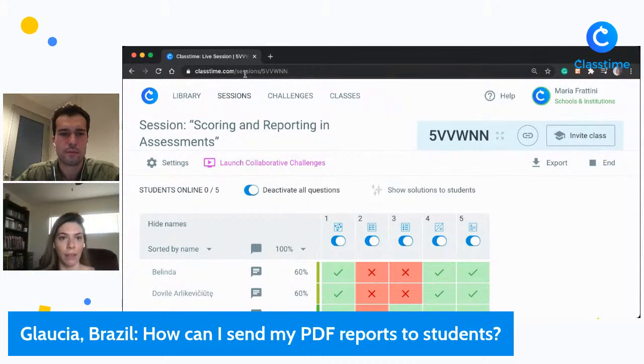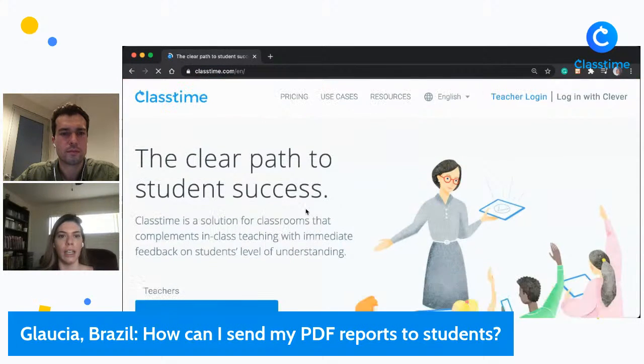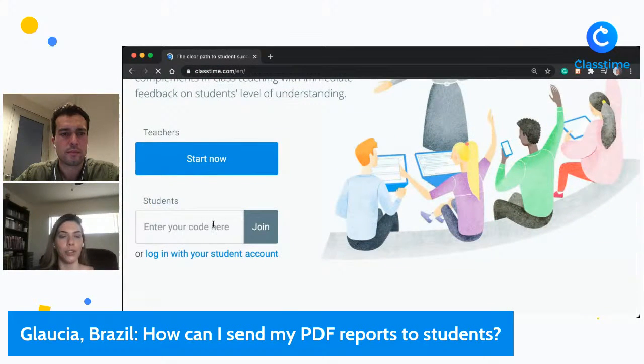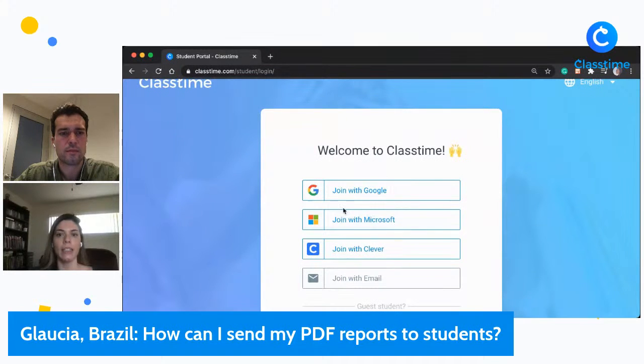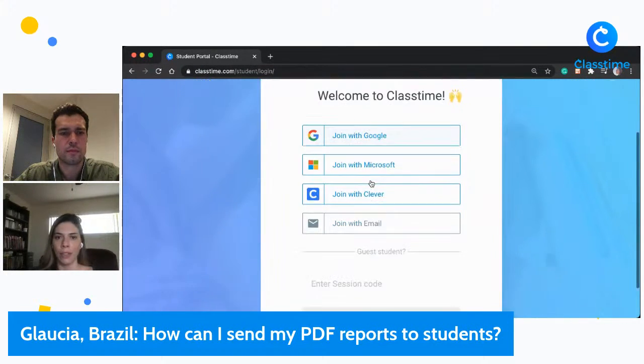But we also have another possibility. I'm sorry if it takes a second. Okay, so here you can go back to classtime.com and you see that we have a student. So student plays here, and the student can log in with their student account. They don't have to register to Classtime, but they can log in with one click with a Microsoft, Clever, email, or Google account as well.